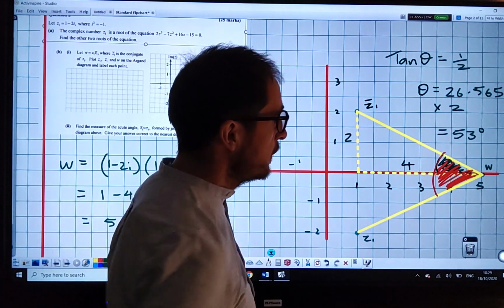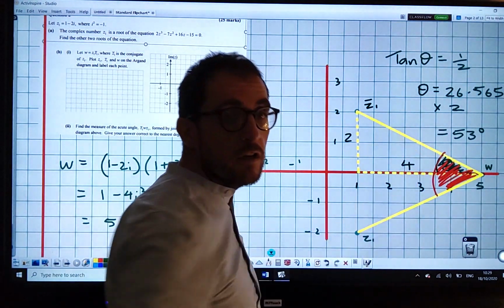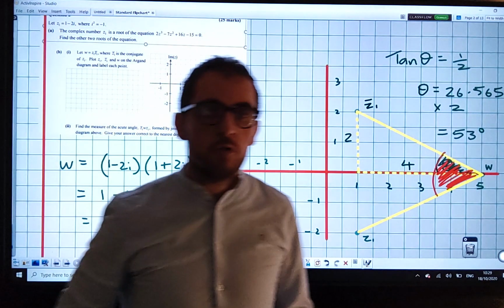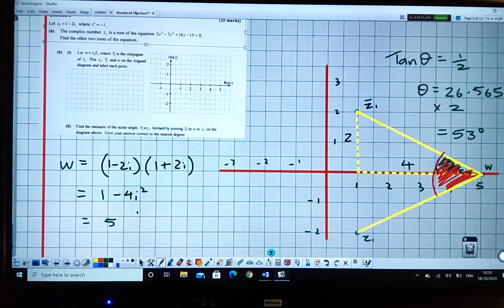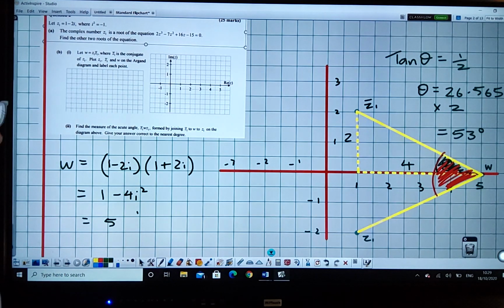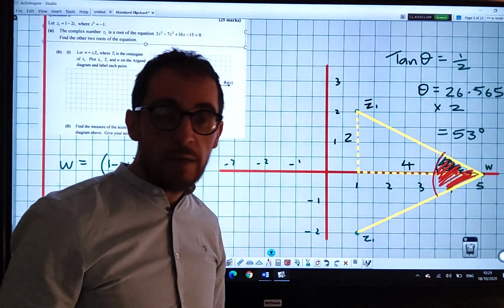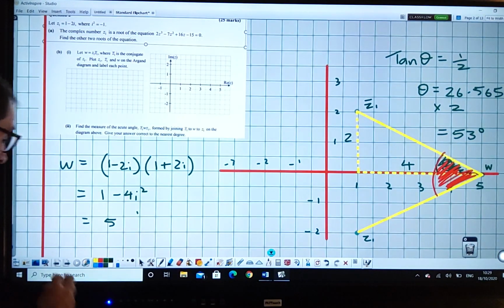You connect them up, and then you realise you can split that in 2 to make the 90-degree triangle. Remember, a lot of trigonometry, you always come back to the 90-degree triangles. That's just something to remember. So that was that question there. And like I said, on this assignment, if you're not sure of anything, send me an email and I'll explain anything you'd like.